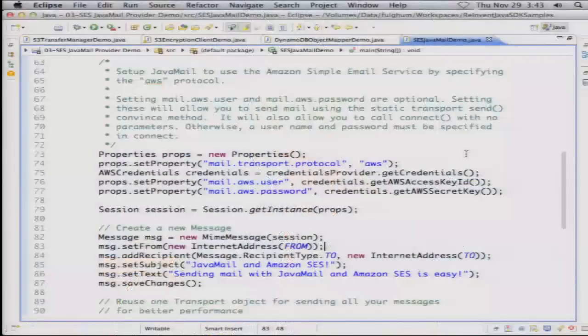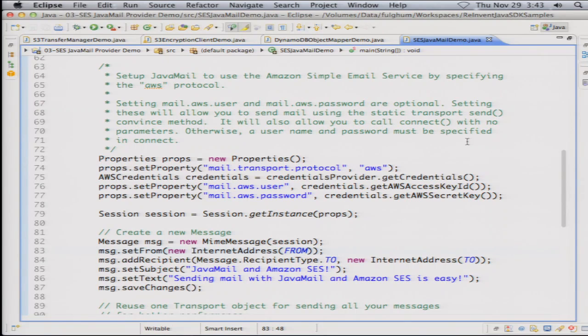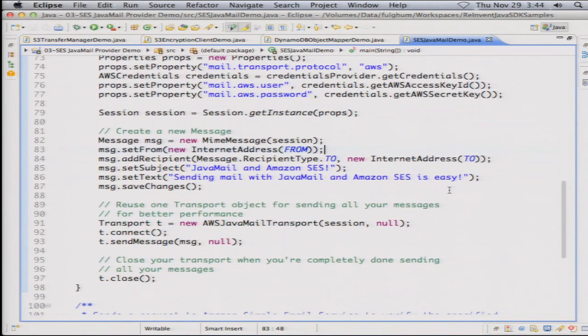And we've got one more piece of code for you guys. This is just an example of how you can use the Amazon Simple Email Service in conjunction with JavaMail to send mail through the AWS platform. We need to set up a couple of session properties. We need to let the JavaMail system know that we're using the AWS JavaMail provider, setting the mail transport protocol, and passing in our credentials, of course, so we can make those requests. And then from there, it's essentially using the JavaMail API, creating messages, setting the body and all the fields in the messages.